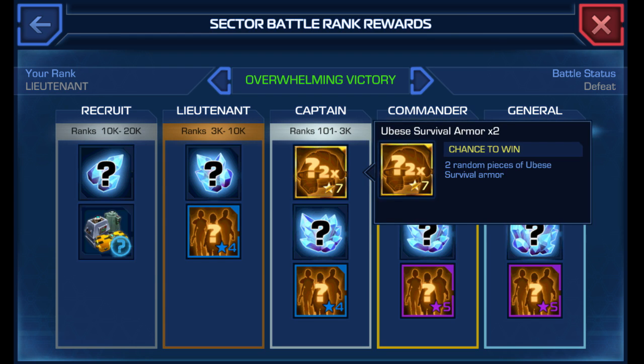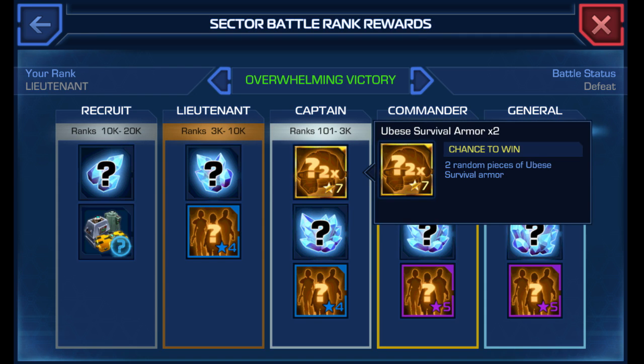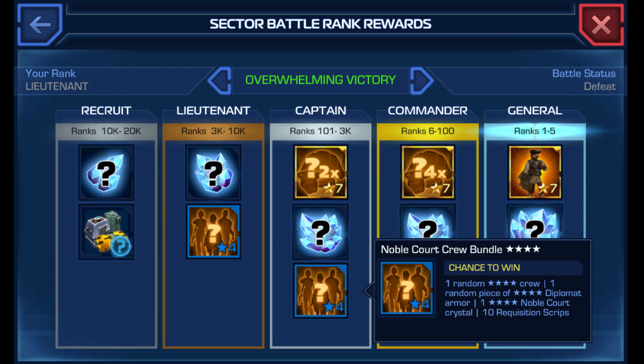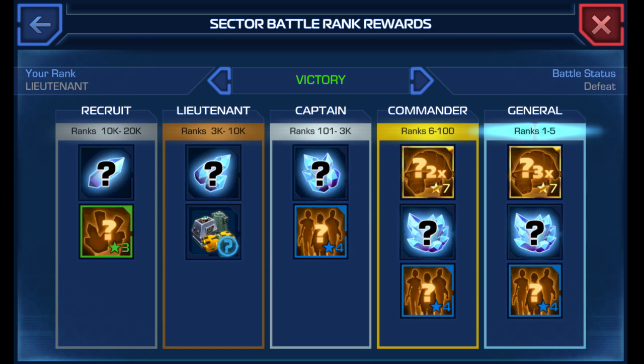So if you reach at least Captain on overwhelming victory, you get two random pieces of Ubi survival armor, and note that you can also salvage these armor for really rare crystals and materials. And you also get one 5-star event crystal, a crew member, 4-star diplomat armor, and 4-star noble court crystals. So it's always good to try to farm victory points.